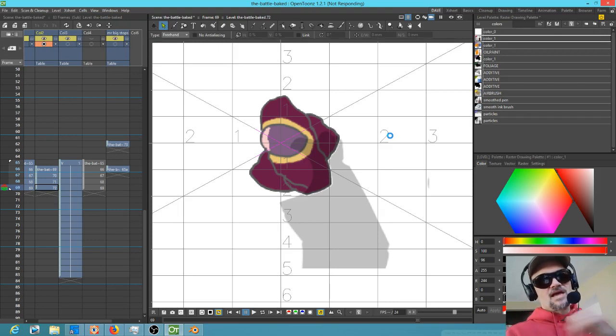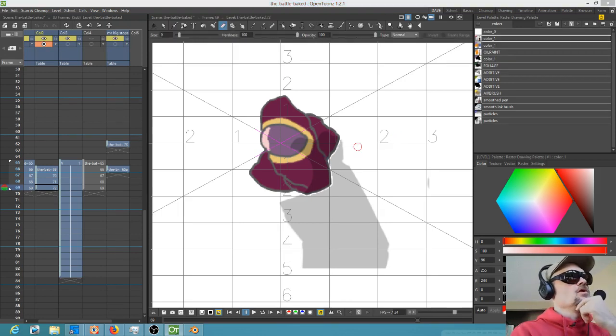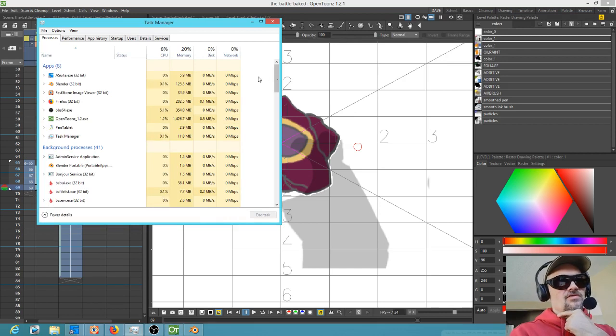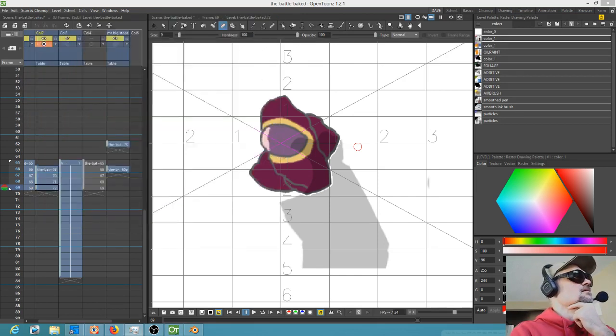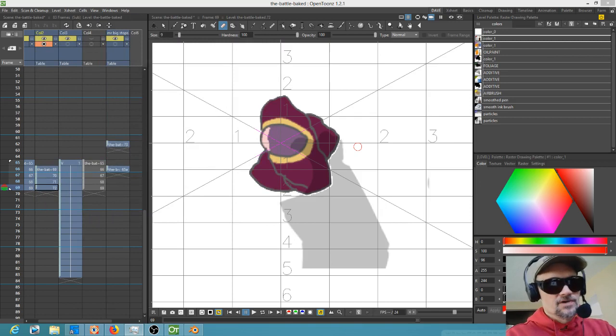Alright. One thing I am noticing, though, I started noticing this yesterday. You see what's happening? All of a sudden, for no explicable reason, OpenToonz is having to really think. I mean, you've got 1.5 gigs of memory being used. That's not ridiculously exorbitant.